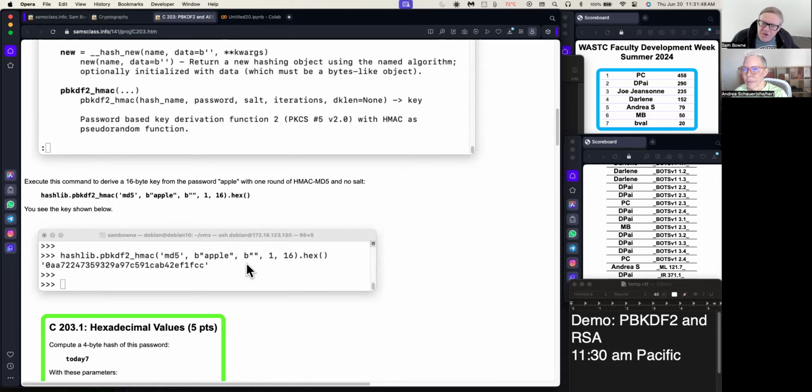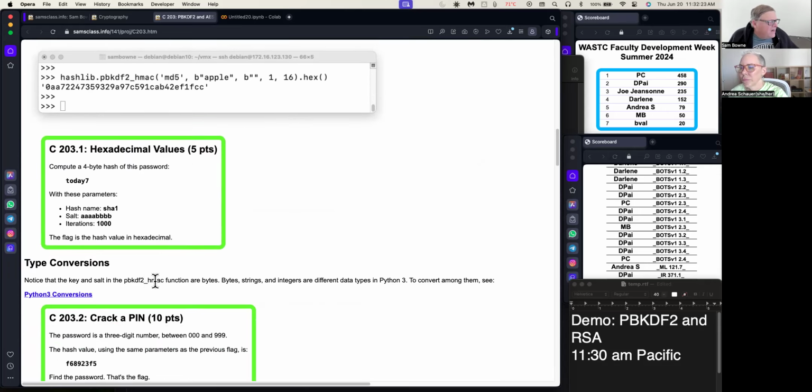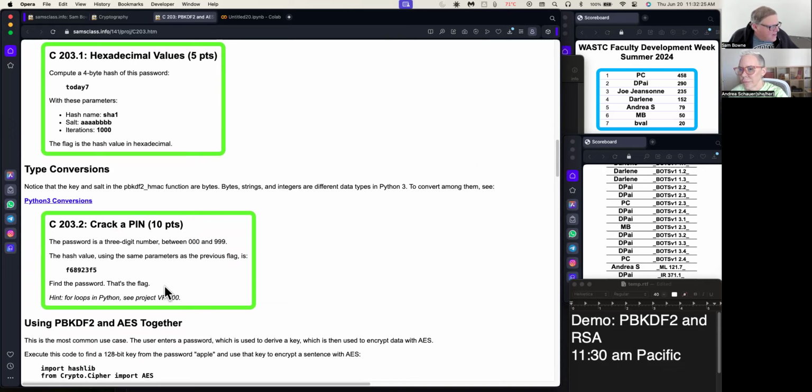And this is what happens when you, for example, go to an iPhone and type in a password to log into your iPhone, or a PIN. It takes that and runs it through this kind of hashing value to turn it into a key of appropriate length to encrypt things. iPhones have about 5 or 6 layers of encryption with AES. There's a key that is used when you first power it on, another one when you log in, other ones for different purposes. Each stage of the boot up process is encrypted differently. And on it goes. So you can calculate a hash this way, and then you can worry about type conversions.